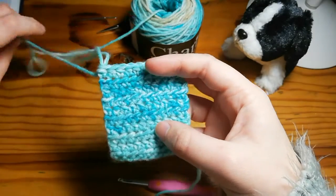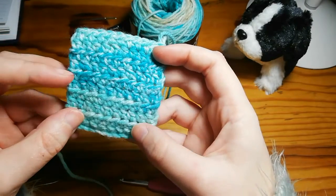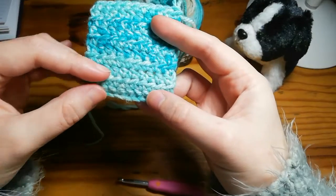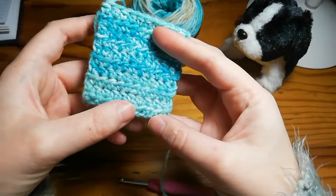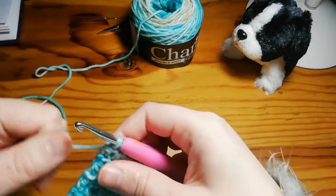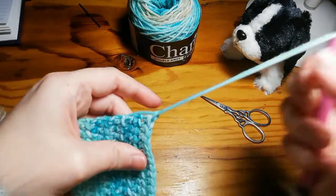Double check that you haven't missed any rows just by counting. I like to use these grooves here as row markers — on one side there's one groove and another, so generally there are two rows between them. Come to the side with the wider bottom and count two, four, six, eight, ten. On the other side count one, two, three, four, five, six, seven, eight, nine, ten. Then, just like with the single crochets, chain one to finish it off, leave a nice long end for sewing or weaving in, and pull it through and tighten it.